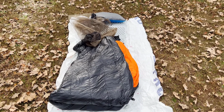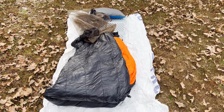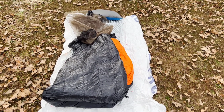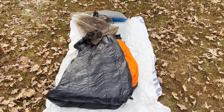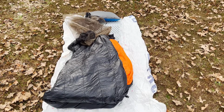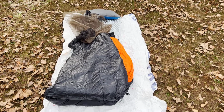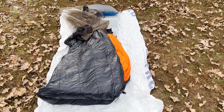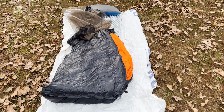You'll see the white ground covering, ground cloth, tarp, if you want to call it. It's actually a sheet of Tyvek. Tyvek is the weatherproofing they put around a house while they're building it. You can get some as scrap from a construction site, or you can go to Home Depot and buy a bunch of it, or they even make it now pre-cut with grommets in it to be used for camping, and that's what I have.